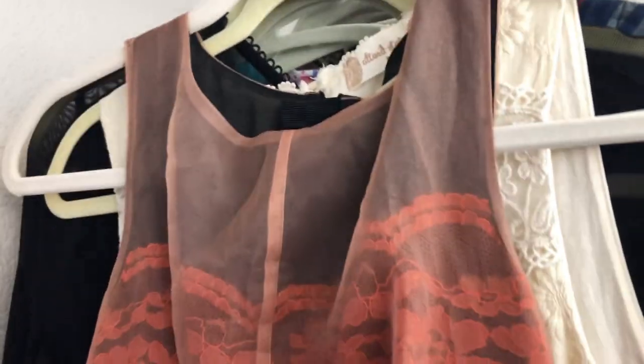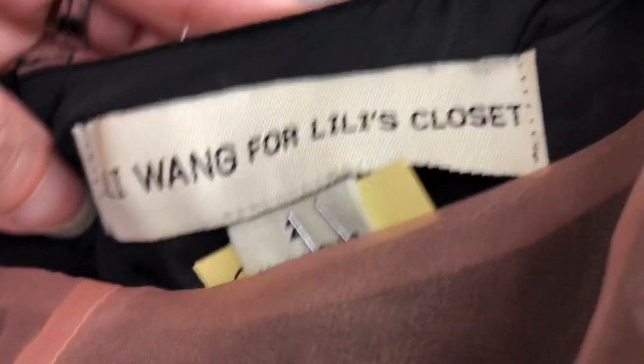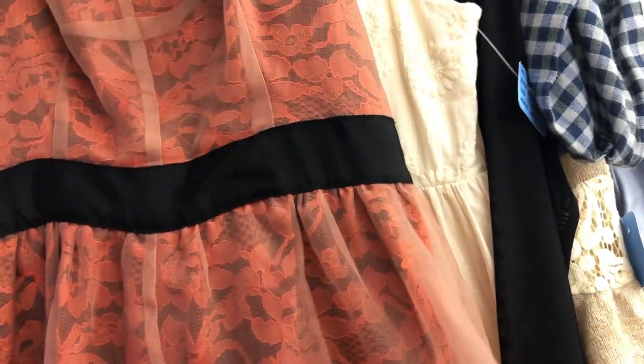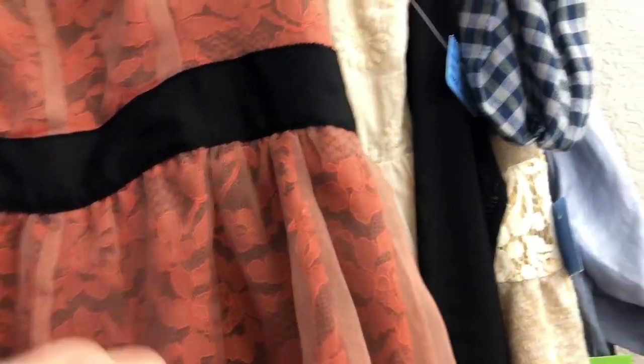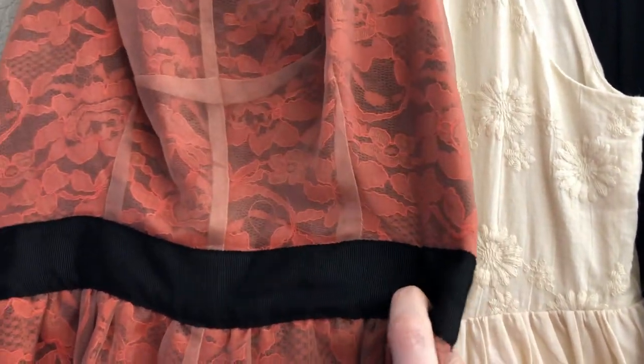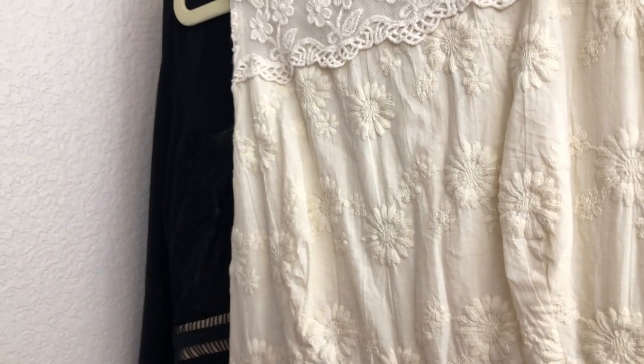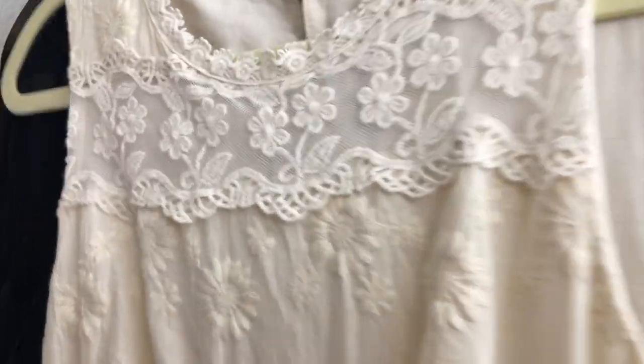This one from the Goodwill about 40 minutes away I hadn't heard of before, but I could tell by looking at it that it was good quality. It's Lily Wang for Lily's Closet — marked down to $3.59, which I thought was a great deal. It has a beautiful paprika, almost pumpkin color lace underneath with a black ribbon waistband over the top, and it zips up the back. It's a gorgeous fall color — I just thought this would be so pretty on someone. I think they're going for around $30, but I haven't had a chance to look up all the comps.